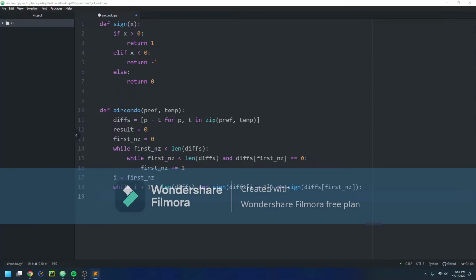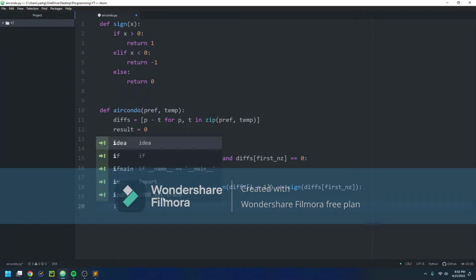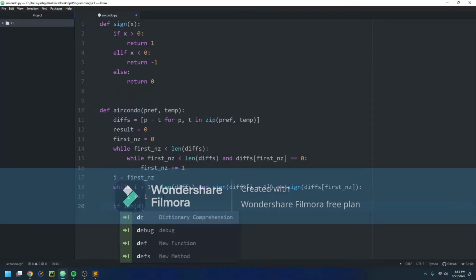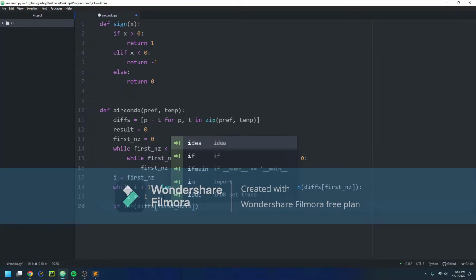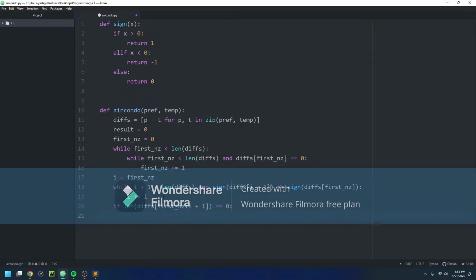Now we're going to say I plus equals 1. And now we're going to create an if statement that says if diffs of first non-zero to I plus 1 is equal to 0, then we're going to say break.